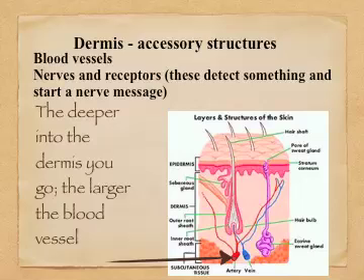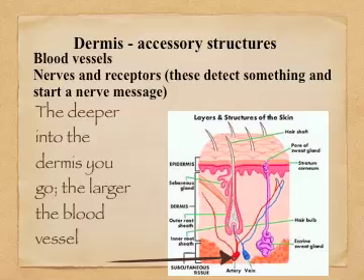There are two other accessory structures. Recall, accessory structures are things that are in the dermis that are not really part of the skin, but they exist in the area. We're going to look at blood vessels and nerves. Look at the diagram, and there's a fine red and blue line that extends quite high up into the dermis, towards the outside, almost to the dermal ridges. These are tiny, tiny blood vessels. If you follow them down deeper, you see that they lead into a bigger diameter artery or vein.